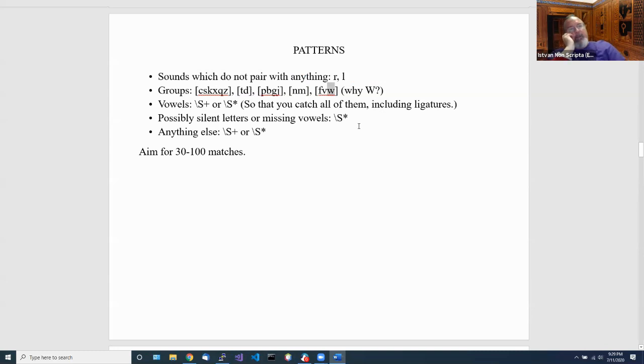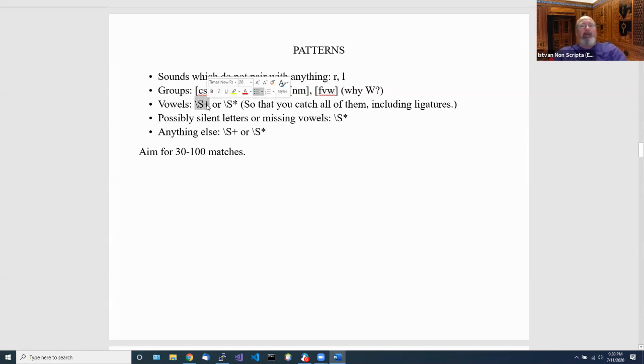So anybody have an idea why W is in with F and V? Because it was a variant of both of the others. What in my answer was German. Yes, exactly, because German. V was originally a W sound in Latin, so the W was just an emphatic W, and it fell into F in some languages, so they just all spelled everything as a mix of whichever. Yep. Okay. Vowels. I don't try.